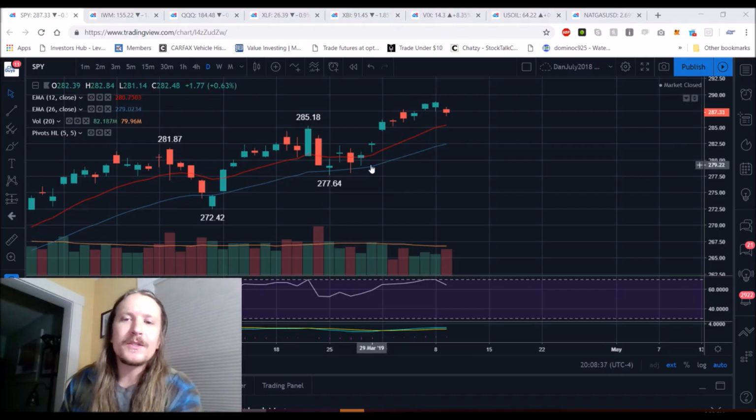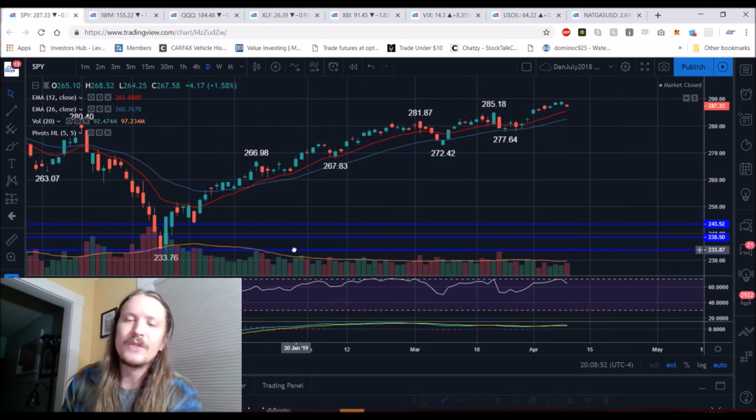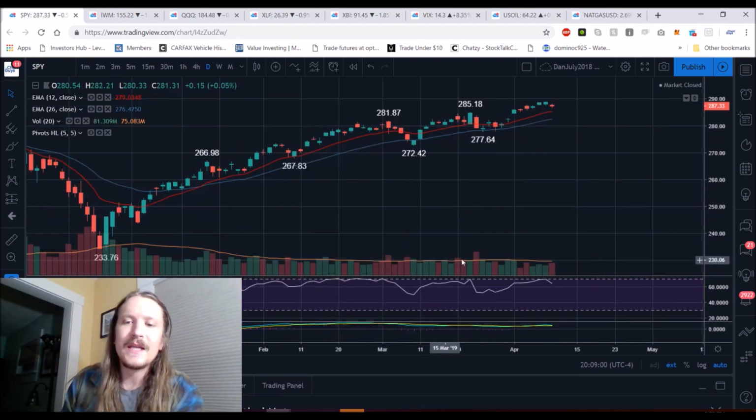Checking in on the market, so we finally got some pullback in the S&P 500 today. SPY, a little bit of an uptick in volume, and one thing I want to point out with the volume is 3 out of the last 5 trading days, and actually now the last 6 trading days, those are 3 of the lowest volume days of the entire year. So if you're doing volume comparison to the most recent days, just be aware that it is very low comparatively. And you can see that we are certainly on pace to decline volume in April compared to March.